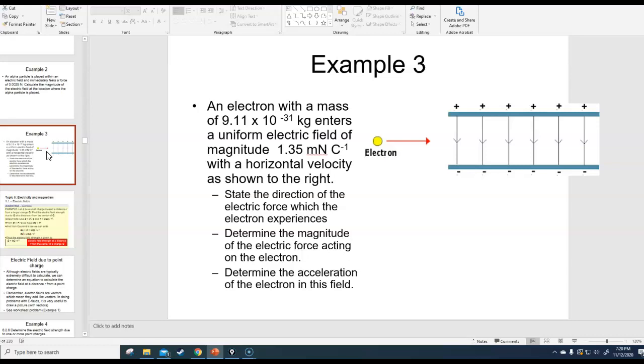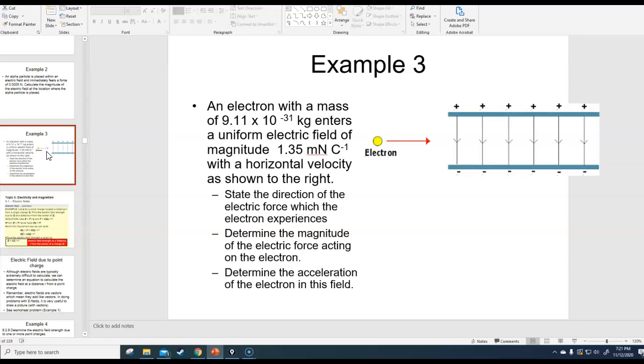Now, first of all, I want to remind you, the direction of the electric field shows the direction that a positive charge would feel a force. Not which way it would move necessarily, but which way it would feel a force. The electron does not have a positive charge. And so you can imagine basically the electron doing the exact opposite of what a positive charge would do.